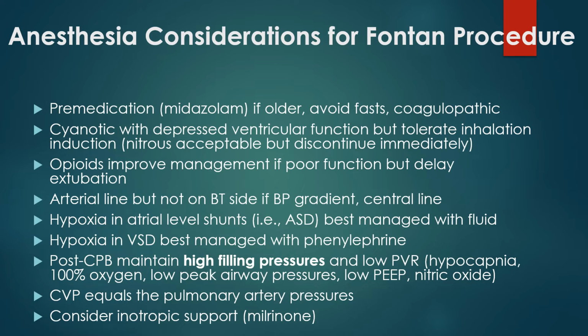You've got a right to left shunt, so you're wanting to increase your SVR so you have less right to left shunt. So you can either drop your PVR or you can increase your SVR, which is also going to improve your perfusion. If you've got an ASD, which you typically don't have with tricuspid atresia, you can best manage it with fluid. Neosynephrine is a great drug for this. It's not just nose drops anymore.